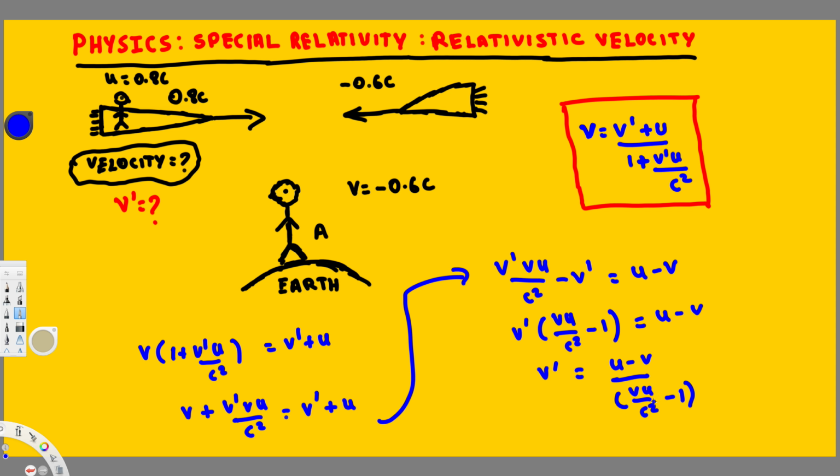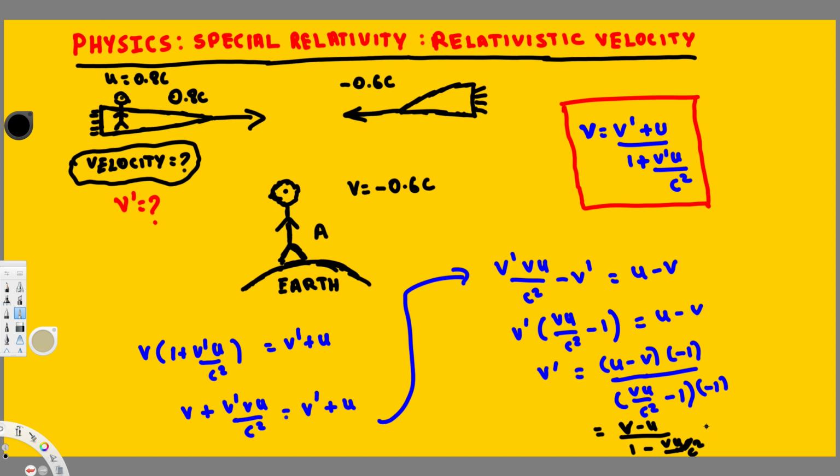When you see something like that, when you see something minus 1, it's better to multiply bottom and top by minus 1 and flip it around. In that way it will be much easier, right? So if I multiply top and bottom by minus 1, that's going to flip this equation. So we are going to finally get this equation, that is v minus u, right? I just flipped this one, and then 1 minus vu over c square. So this is going to be our final equation.